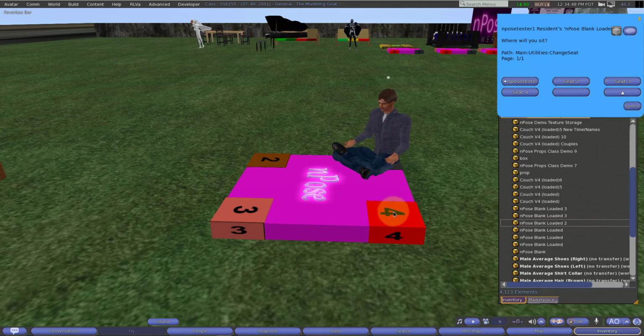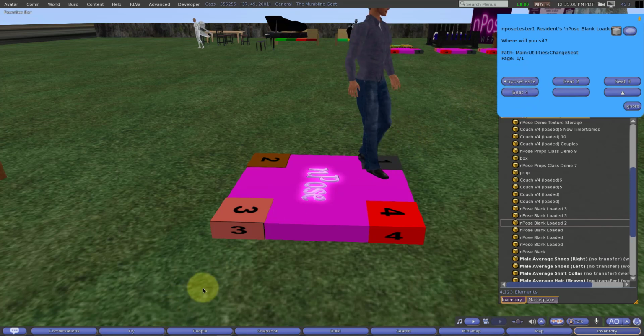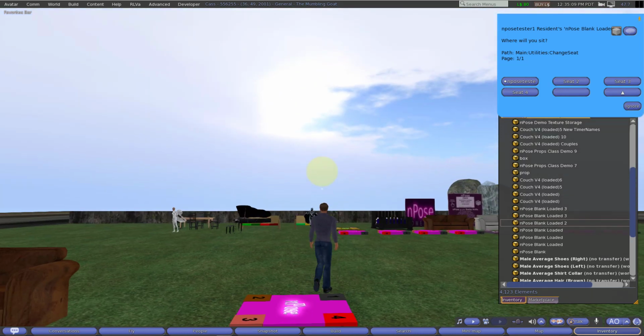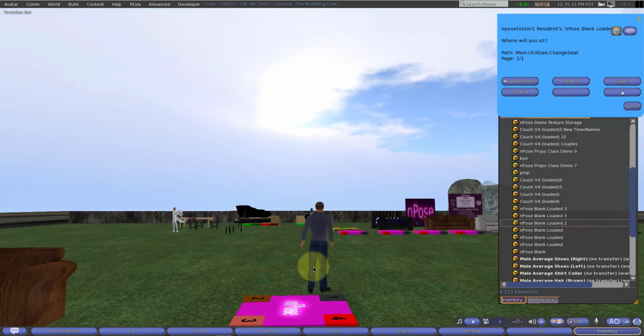So that is the default action of nPose, to put a sitter in the lowest available seat on the pad. In this case, when I sat, the lowest is seat 1. That's the default action.